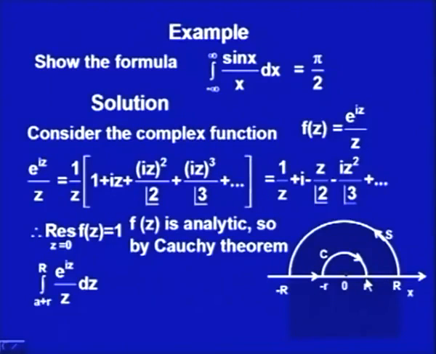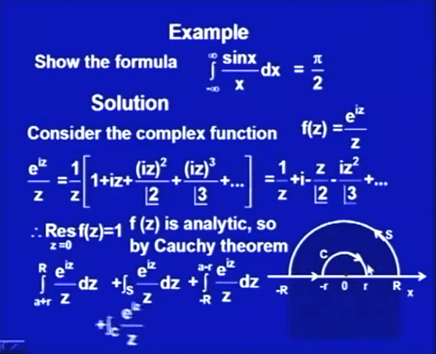So what is this closed contour? It is the integral from small r to capital R, then the integral along the semicircle in the counterclockwise manner from R to minus R, then from minus R to minus small r, and then the smaller semicircle C in the clockwise manner. All this should sum up to be 0. Now, let us take this smaller semicircle C.